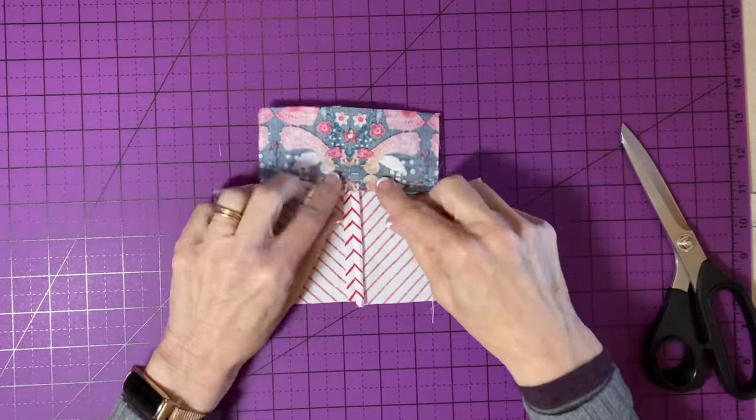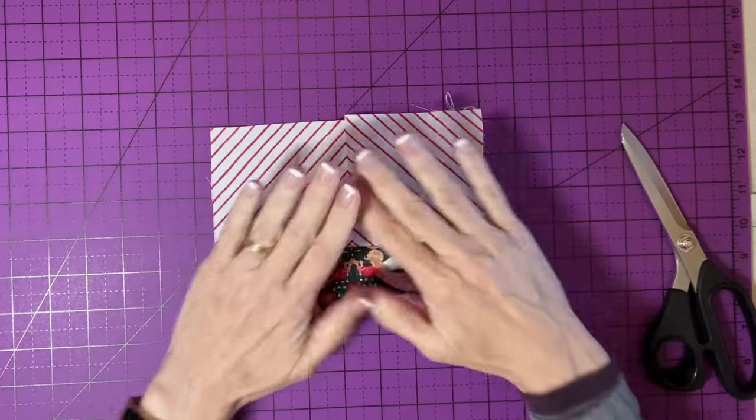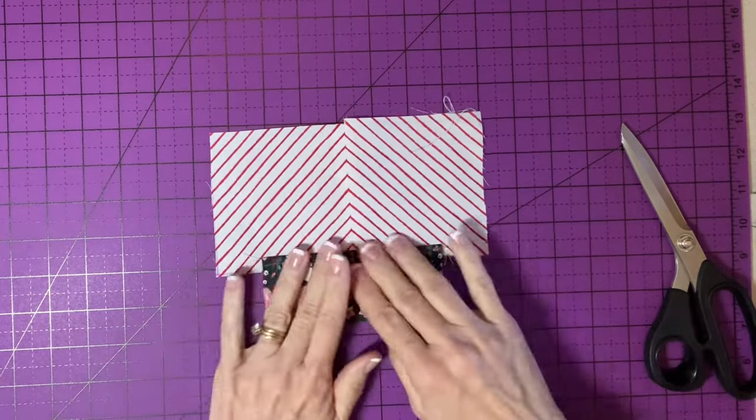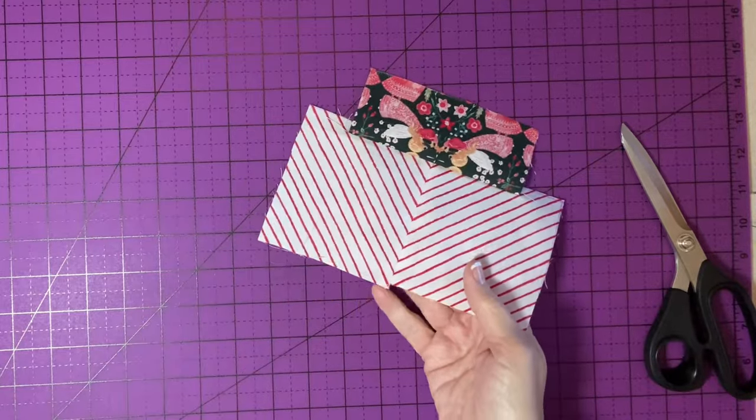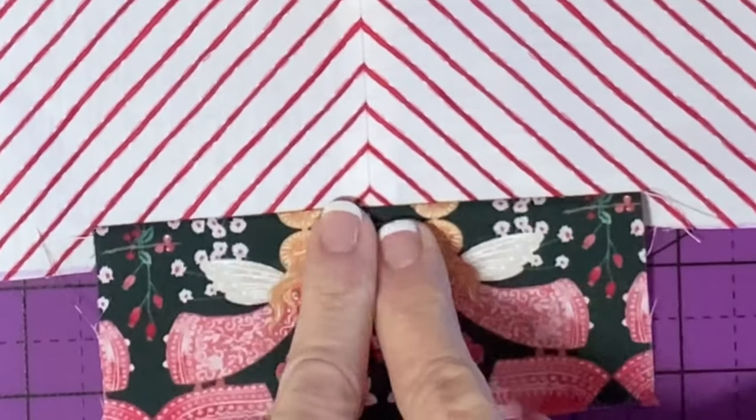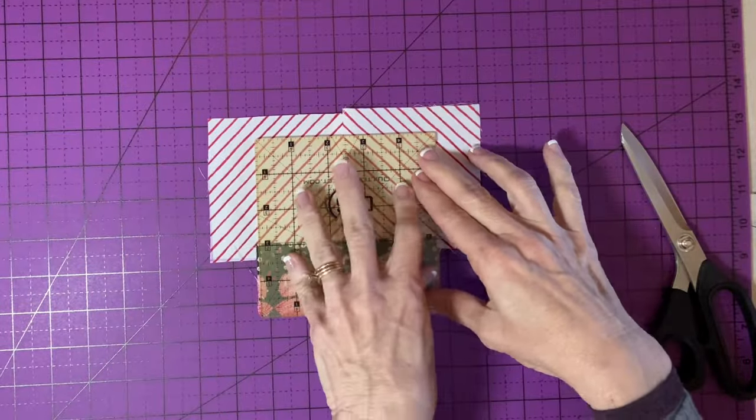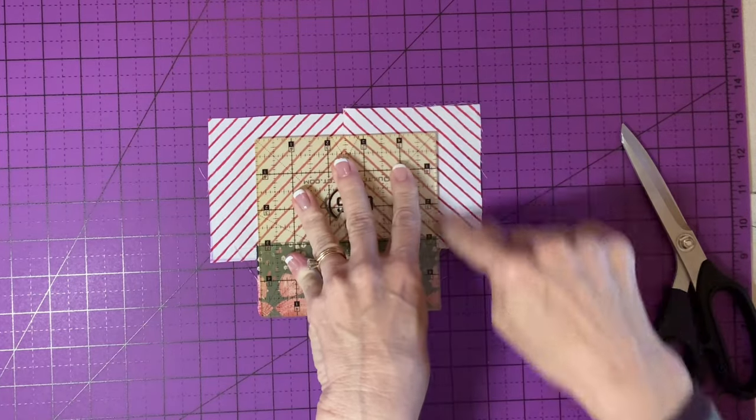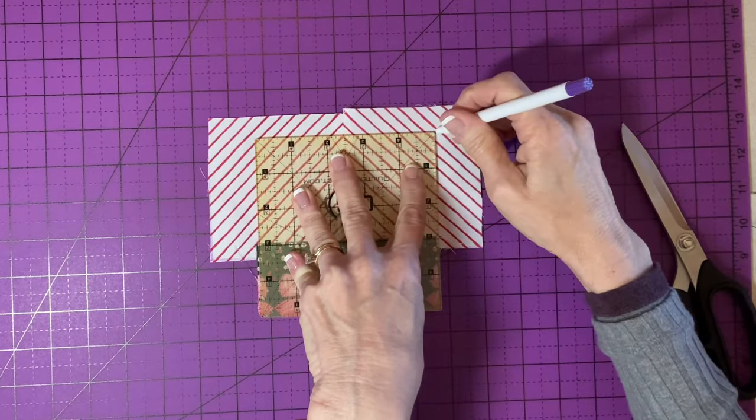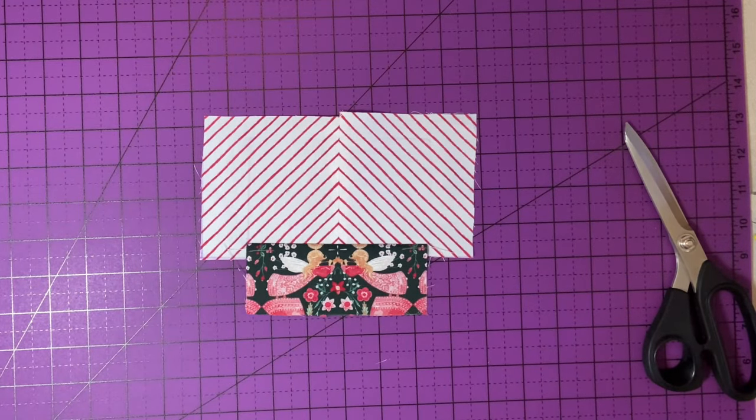Here's how it looks after sewing the bottom motif to the stripes. I like my stripes to go like this. I think of it like a Christmas tree. So it's kind of pointy at the top and then the branches go down like that. This little motif here, I don't know what that's called, but that's lined up. And now I'm going to trim this. So I'm going to place this five inch square here and then trace around and trim this excess striped fabric. And this will be the front center panel for the angel. That looks good.